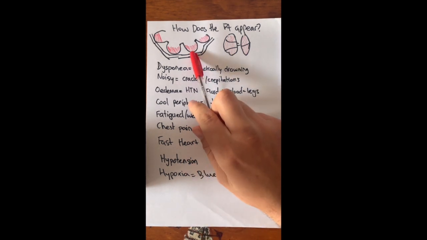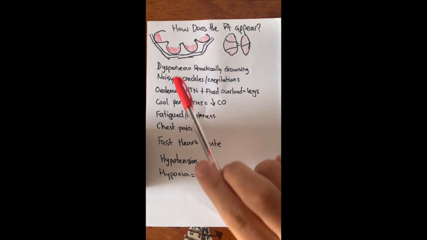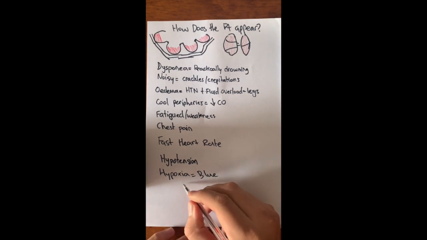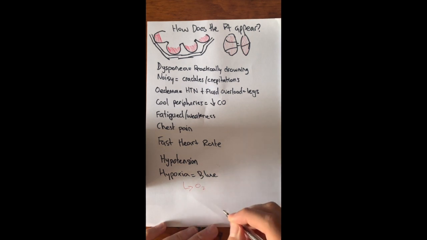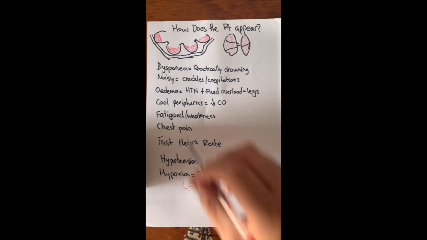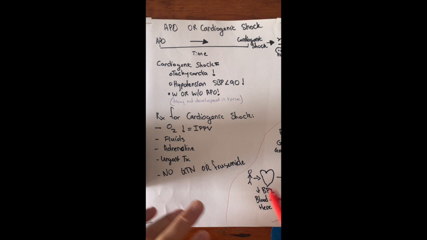Like, there is no oxygen diffusion here. That blood is not getting the oxygen it needs. They're going to be hypoxic, and that hypoxia is going to be very resistant. So supplemental oxygen, so non-rebreather or IPPV, will not do much for this patient. It will help, but you're not going to see those effects that you see in other patients because you still have fluid in these lungs. So for this one, we just want to concentrate on this area.